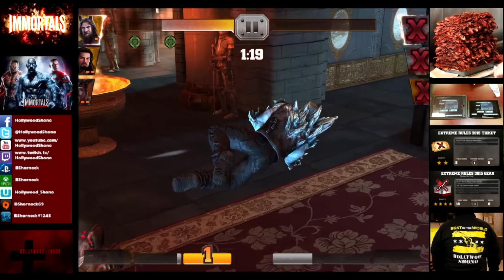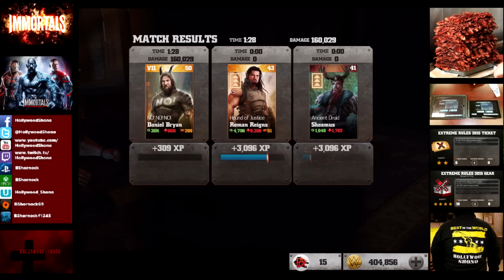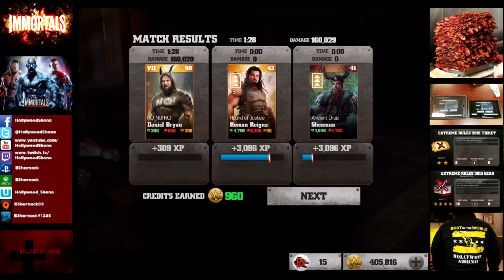Stone Cold eliminated for the victory in the fourth fight. 309 XP. 660 credits up to 960, so we got a 300 credit proc.